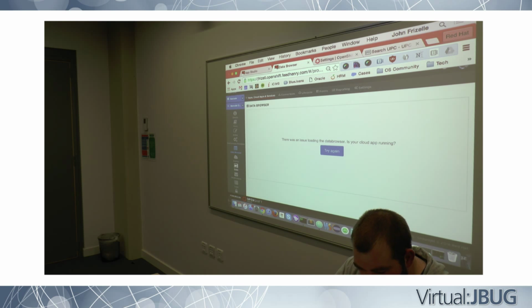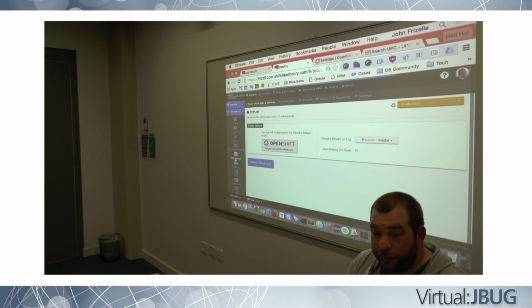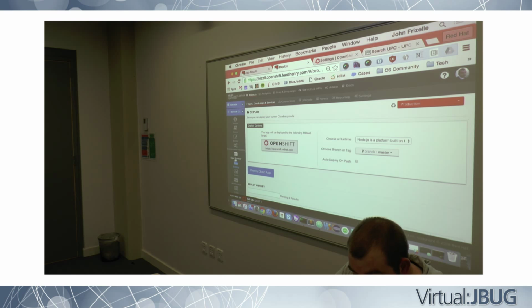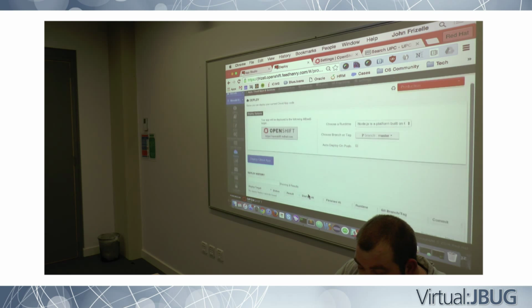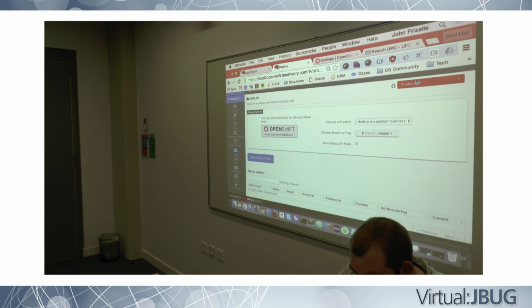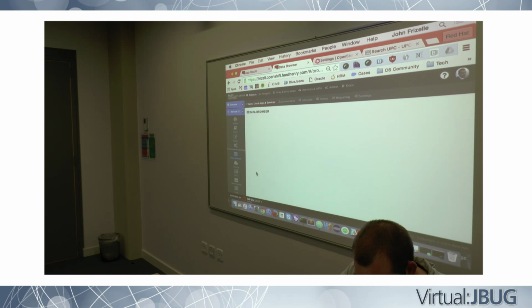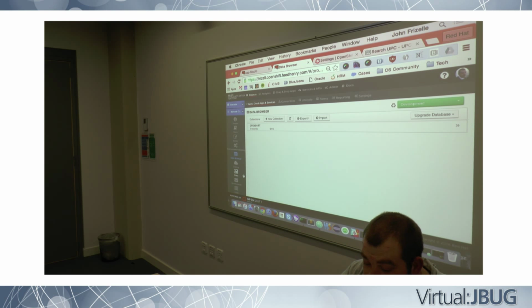Data browser allows you to visualize the data that has been stored in the MBaaS. It's not working, moving quickly on. I don't know why that is. Basically, it gives you a tabular view of the various collections that you have created in Mongo. Allows you to view the data, edit the data, export it, that kind of thing. Deploy screen. Oh, it was because I had switched to the production environment. And the app isn't deployed in the production environment, hence the data browser didn't work. So if we go back here, we can see that there's one collection with one record in it.